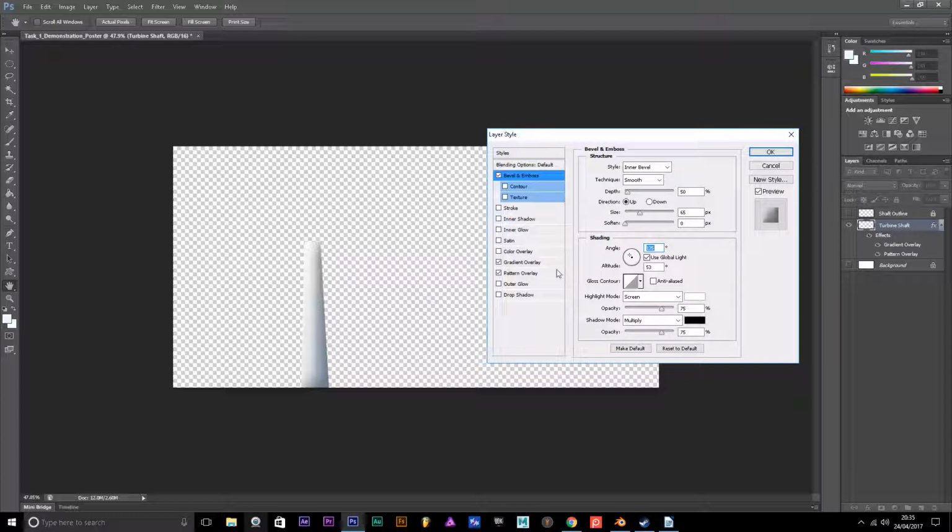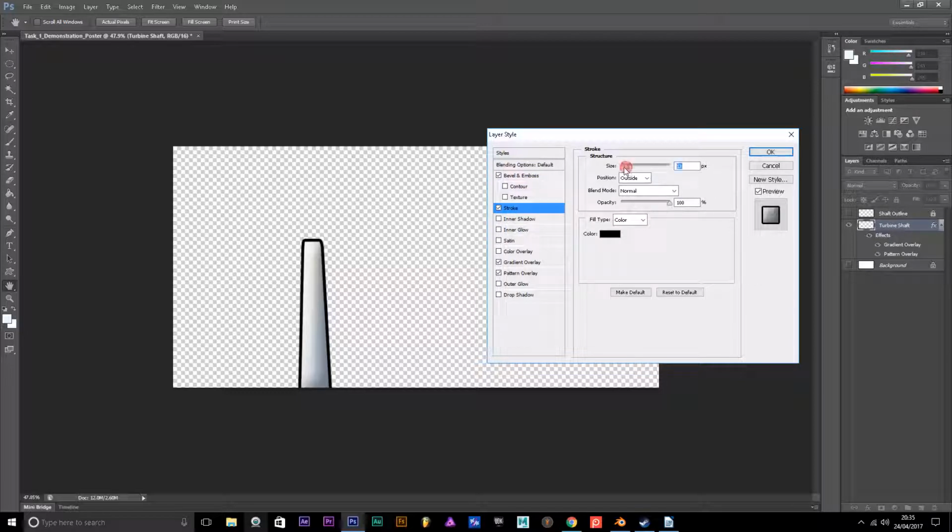But no, I actually believe that looks quite nice. It does look like it's got depth, even though it's a very short depth. I can give it a stroke as well, so it gives it an outline. I can change the shape of that outline, so it's like 3. I could use a 3 or I could use a 1. It's very faint. I can change the opacity of it as well. But that just gives it an outline so you can see that it's actually an object.